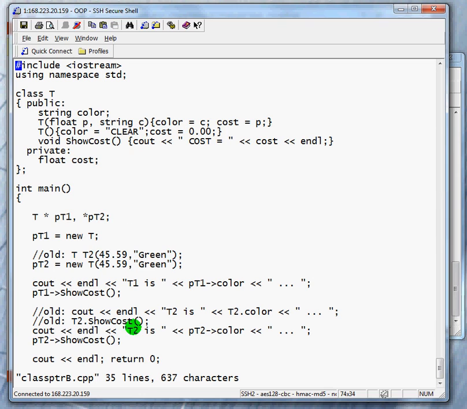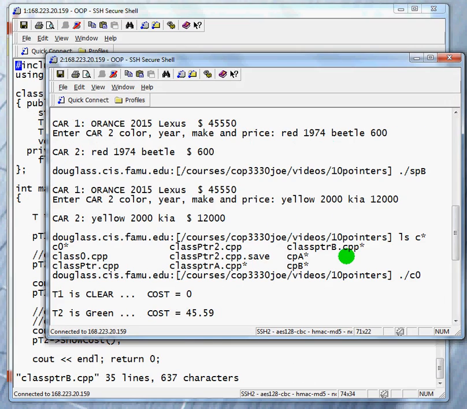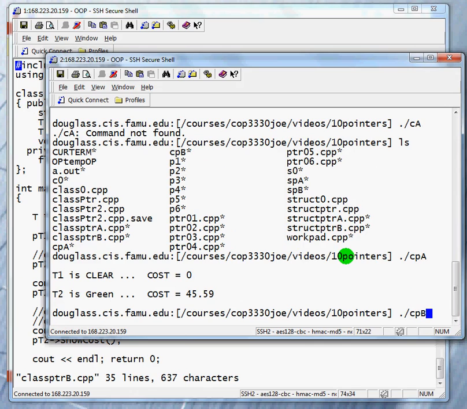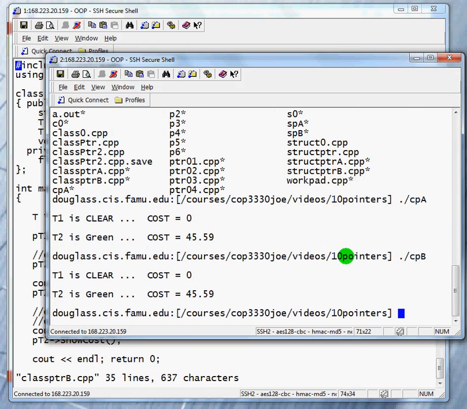The difference here is that I really must call the show cost function. And I must use the pointer to access the color for T2. So if you look at this carefully and run it again, you get the same outcome. So therefore, we've shown you basically the basics of using pointers to structs and pointers to classes.